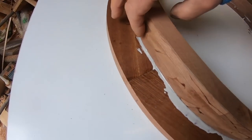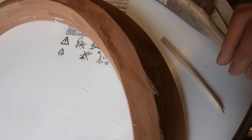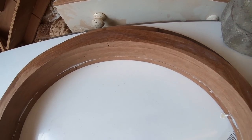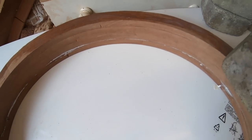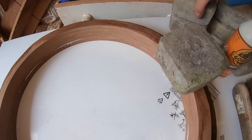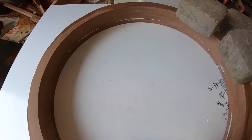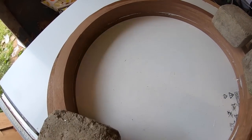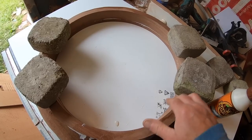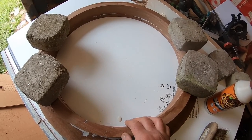So we've sat this on that glue all the way around. And now we're going to just weight it down with some of these bricks again on the sides, all the way around. And then leave that to set, and then we can come back to it and sand it all back and get it all flat and pretty, and then start to fit them into the portholes.